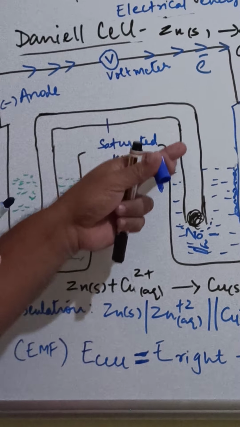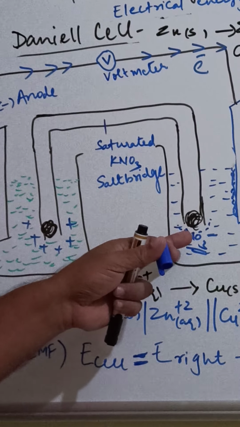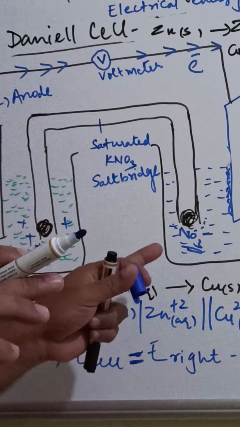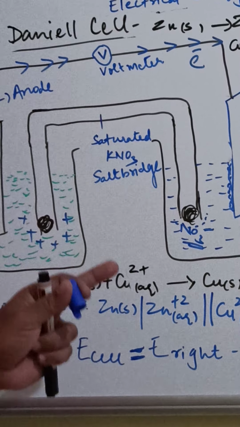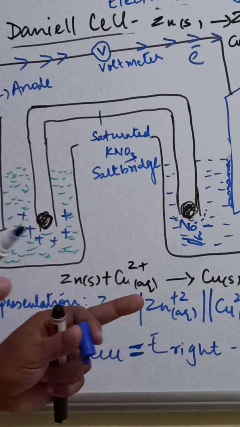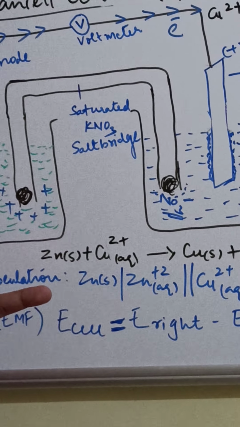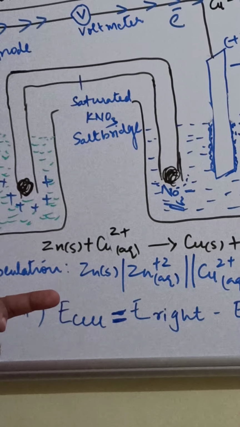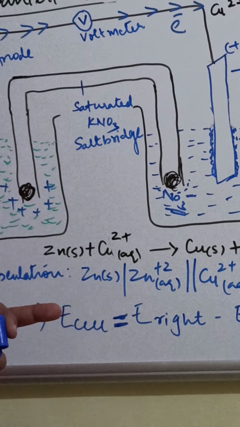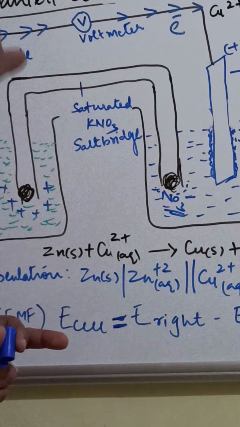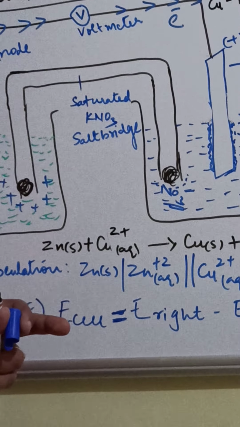Similarly, potassium ions will come to this side and it will try to diffuse the polarity that is developed because of the nitrate ion. Negative charge will get diffused there. So this way the function of the salt bridge is achieved here because it maintains electrical neutrality of the solution and hence the reaction goes smoothly.